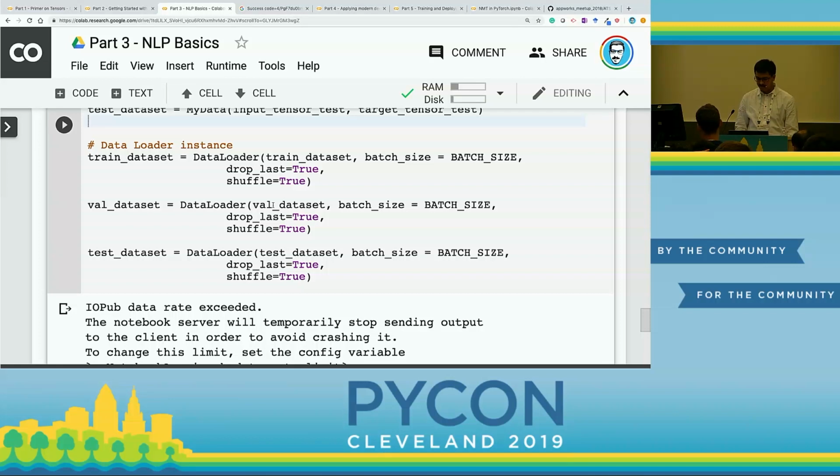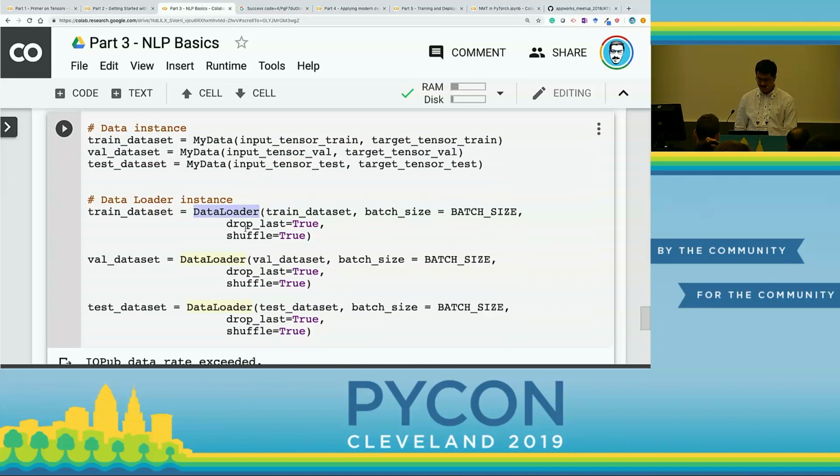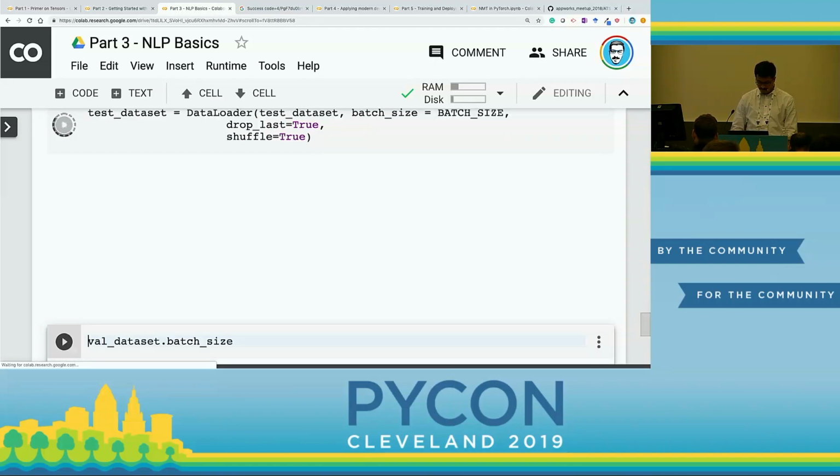So we have all that information encoded already, and I would like to print something out, right? What I do is I want to establish those batches. So I use this other class here, data loader, and say, okay, I want to establish batch sizes of this size, which is 64. I specify that, and I want to drop the last. Sometimes you have batches that are not the same size, usually the remainder, so you have 64, maybe you have 63 in the last batch. We don't want that, we want to discard that, so we say drop last equal true. Then we want to shuffle again, okay? That's very important.